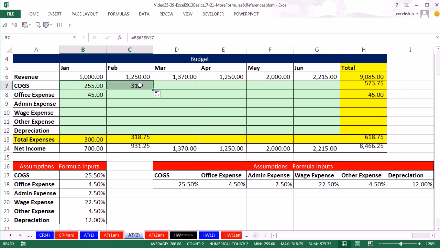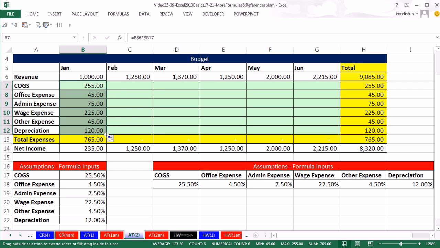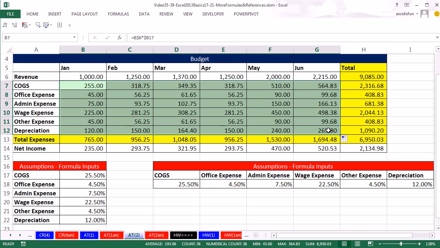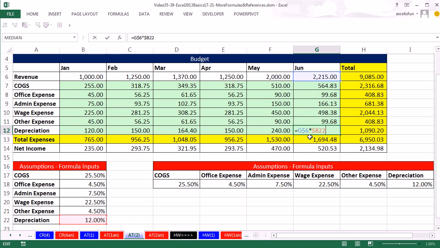Copy it over 1. I got my fingers crossed, F2. It's looking good. Now I'm going to delete both of these. Now I'm going to copy this down, click and drag, and then it's a two-step process. If you're using your Angry Rabbit, I'm going to re-grab it and click and drag. Go to the diagonally furthest one away and F2. That is absolutely amazing. Look at that. It got the depreciation 12%. There's the depreciation line. And it got the June revenue. That's amazing. And we saved a lot of time while creating this budget.